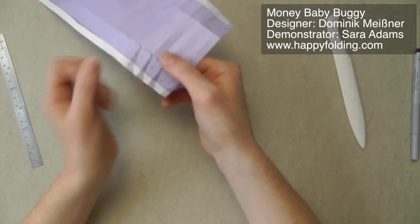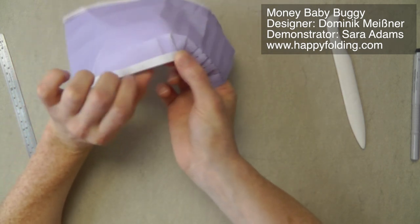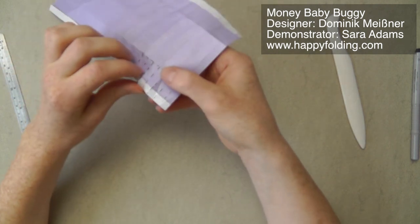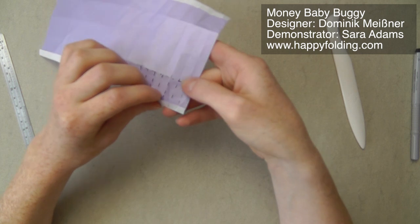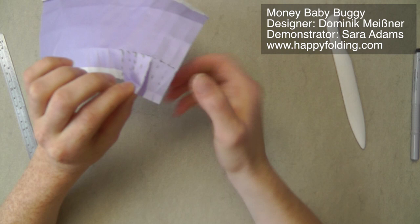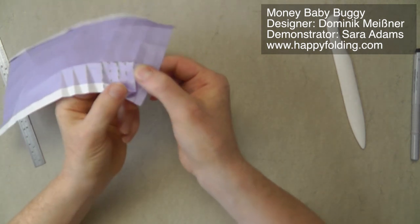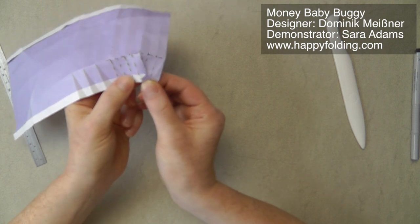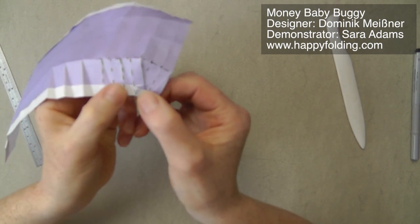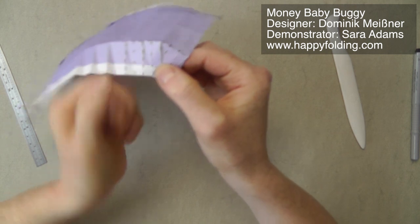So what I actually prefer to do is that once you've done that maybe one way through, so that all the creases have the right direction, I actually open up the crease right here all the way, and then make the mountain fold all the way to the tip. And then you fold it in, and then you close that bottom part up again. Can you see that here? And then it looks like this. This crease here will still align with that edge, and then you have nice precision.